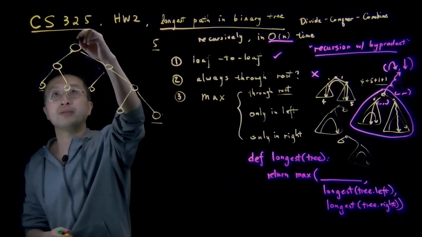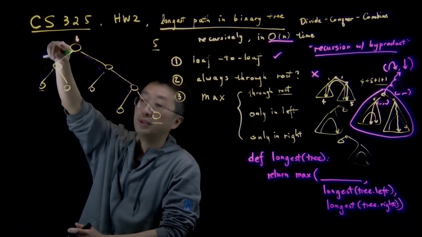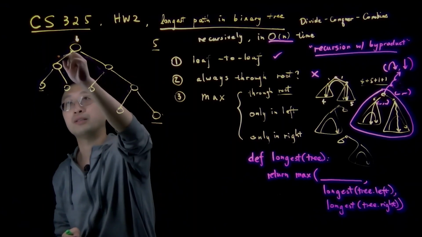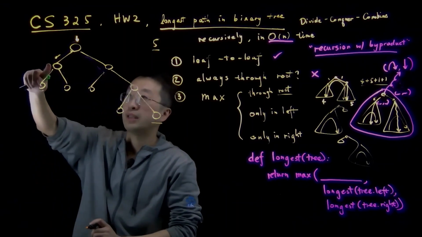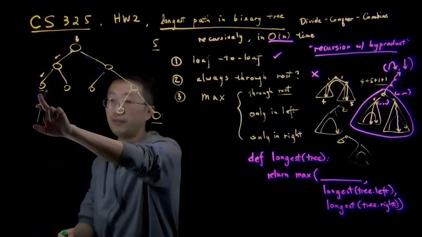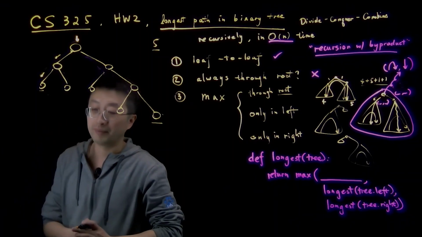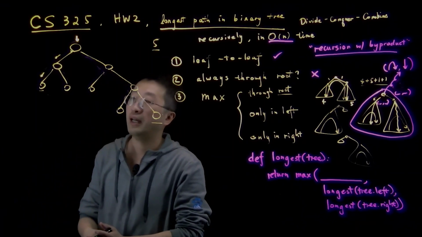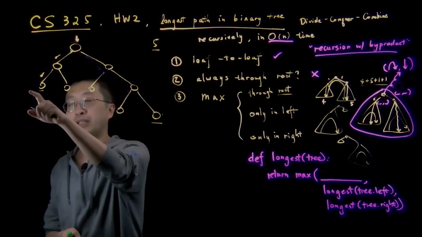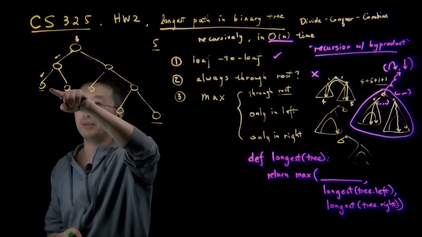For example, first the recursion is at this node. So we're calling longest on the root node, the very global root node, and then it will call recursion on this node, right? And this node says, well, I still have my children to call, so I call this node. And this node is a leaf node, so what will it return to the parent? It will return two numbers again, the longest path within me and the height, right? The height, well, what's the height of a leaf node? The height of a leaf node is 0, okay?